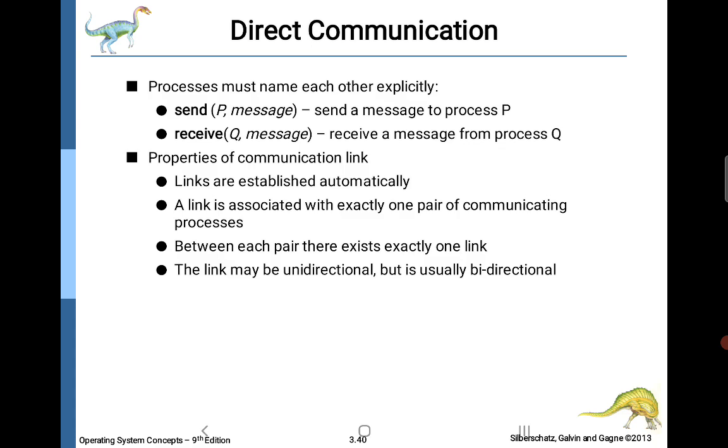And there can be more than two processes sharing the same link. And the link is automatically created because process A is sending a message to process B. When that happens, this link is created automatically.